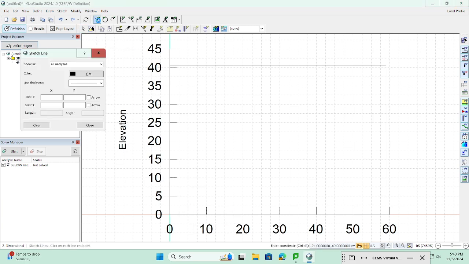Do the same thing, add more lines for the barrier you have. The barrier I had was at 22.5. So as you can see, I'm now at 22.5, but I just want to start this at the top of the sketching area. So it's at 40.5. Then it was a 26.5 long barrier.